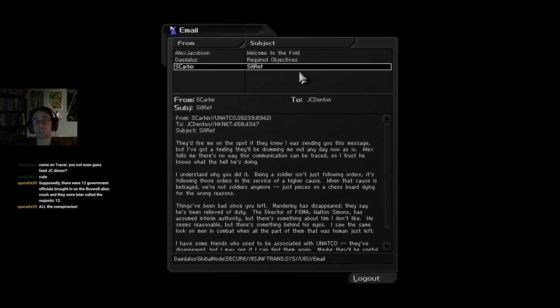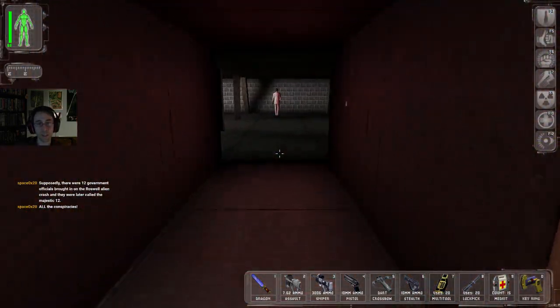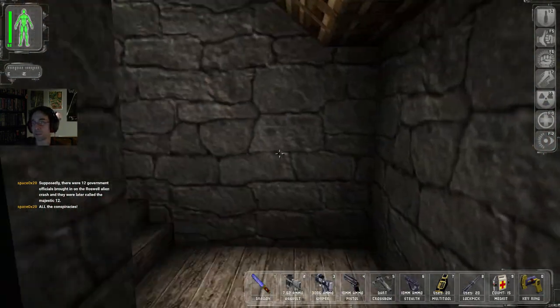So Sam Carter was the guy at the armory where we can get guns and stuff. Okay, let's hack into VersaLife. All the conspiracies.